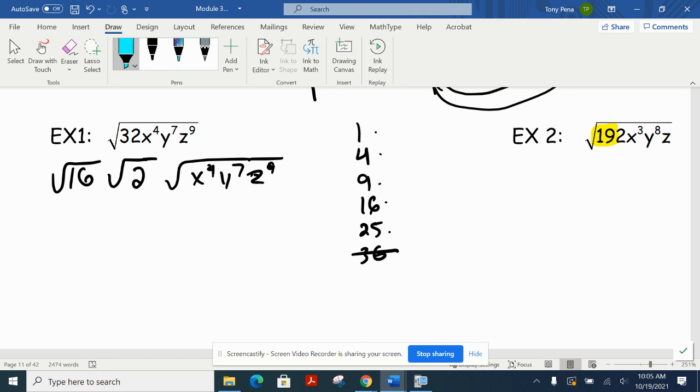So now we go ahead and start this. So the square root of 16, we all know that to be a 4. And again, that was our homework last night, so we should have a pretty good handle on how to do that. And then the root 2 is going to be left over. Notice I left a little room in here just because we're going to have to put the variables out there as well. So now go to your x to the 4th and tell me how many sets of 2 get put out in front and how many, if any, would be left over. So do this x to the 4th. We've actually already done an x to the 4th, so you can cheat and find that problem again.